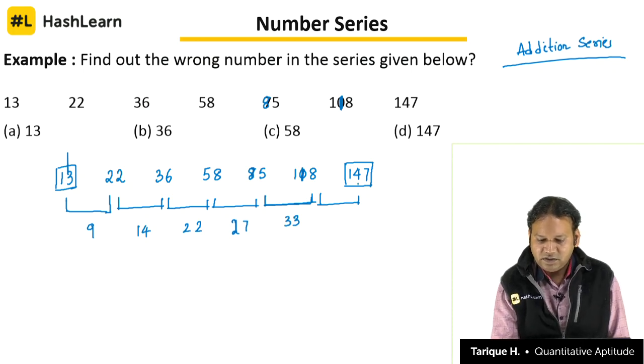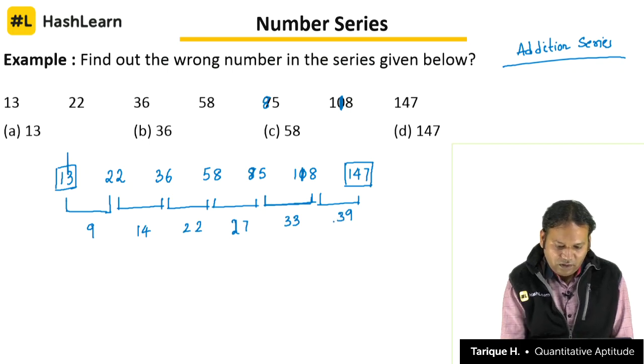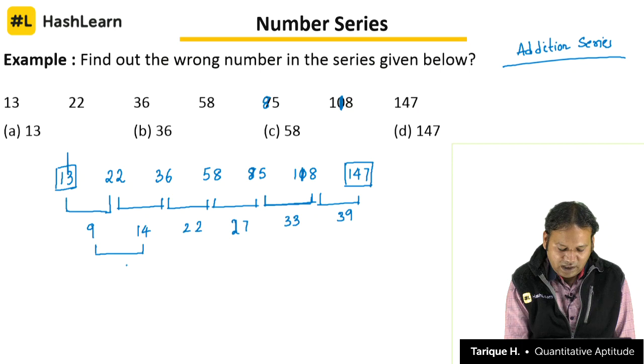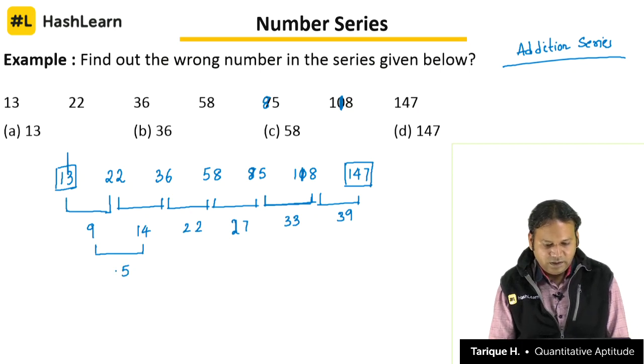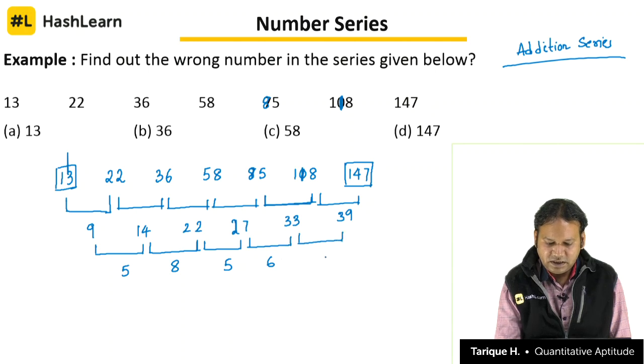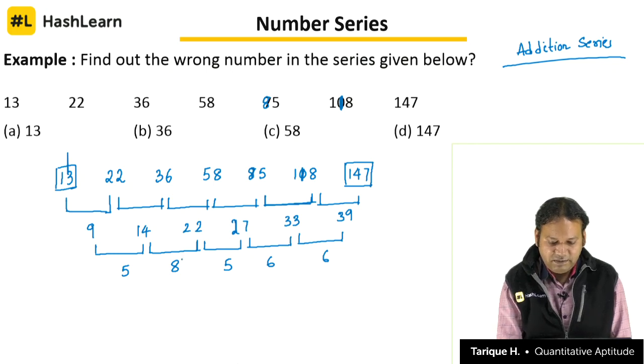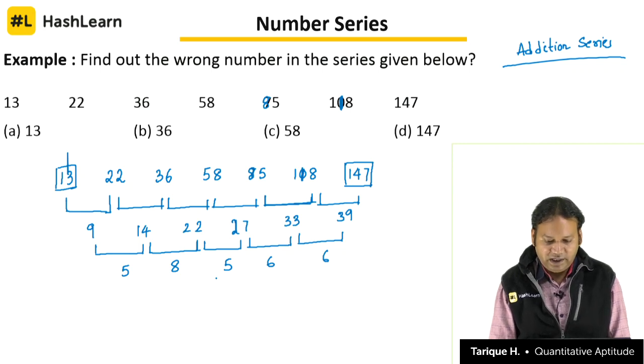So 29, okay 9 and 39. So let's look at the difference again below here. This is 9 and 5, 14, right? And 14 and 22 is a difference of 8, and then again if I take 27, difference is 5, again the difference is 6 here, and difference is 6 here. So I am getting 2 times difference of 5 and 2 times difference of 6. One in between is difference of 8, which is what we have to solve and get the answer.